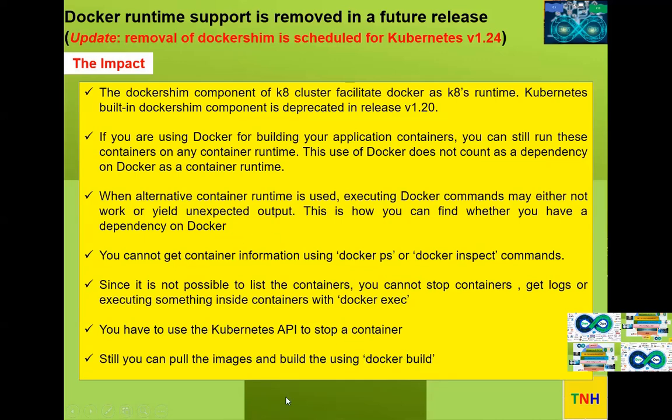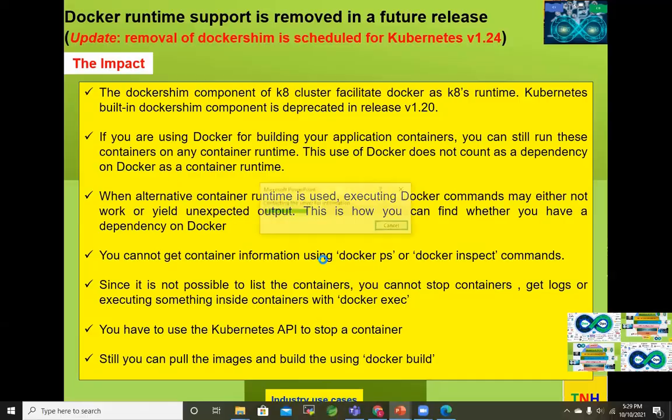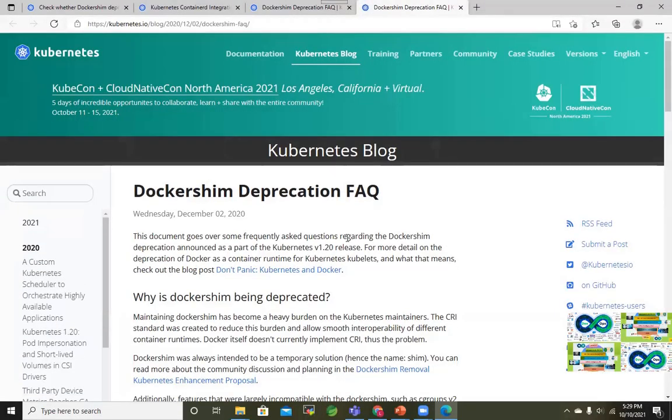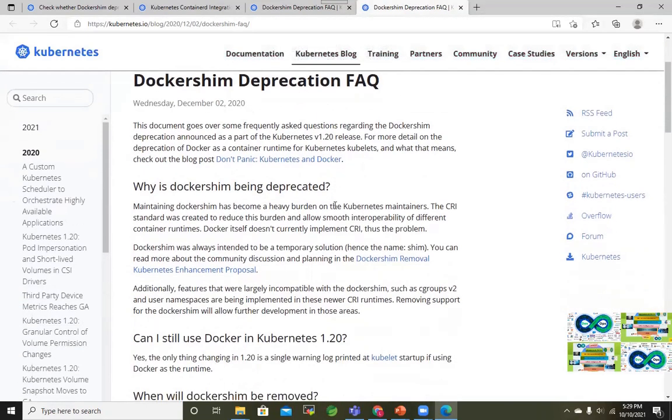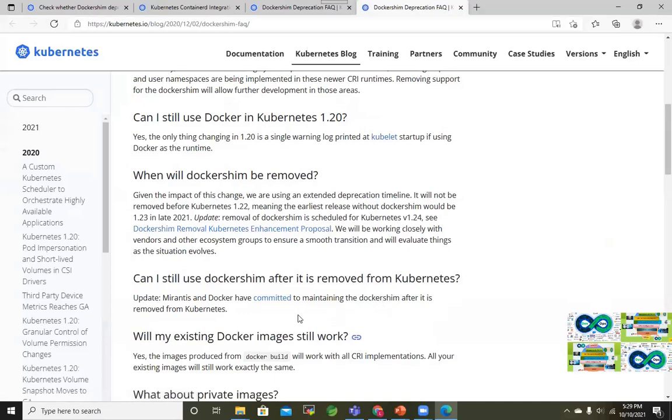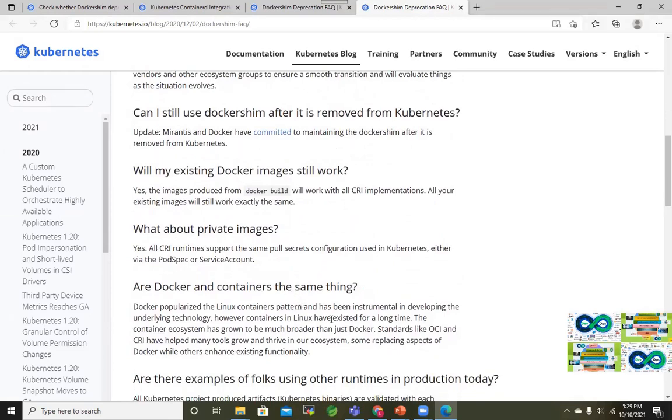Okay, so the industry usage is there. You can see the industry use cases. Let's take a look at the different container runtimes other than Docker, the industry use cases, and the Dockershim FAQ. I think in here is the Dockershim CRI removal. So this is about the FAQ. In the FAQ we have these, which I visited earlier also. Why can I still use Dockershim after Docker?